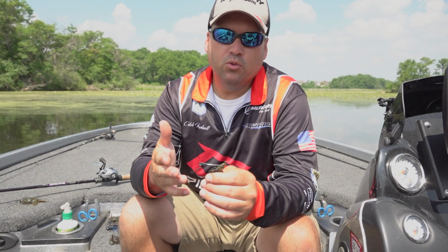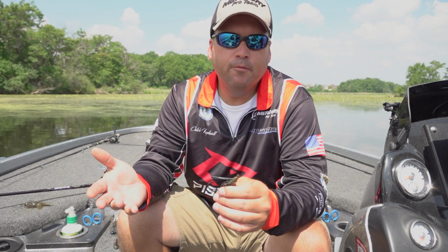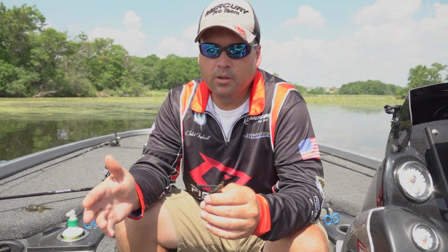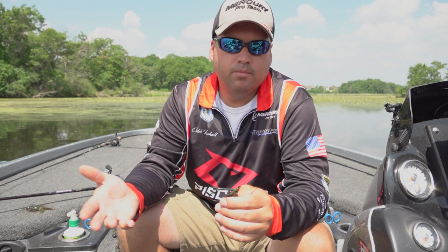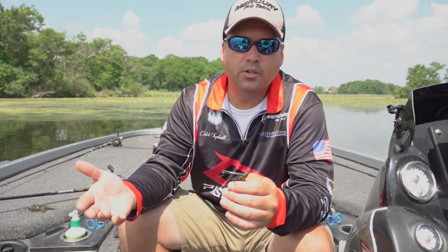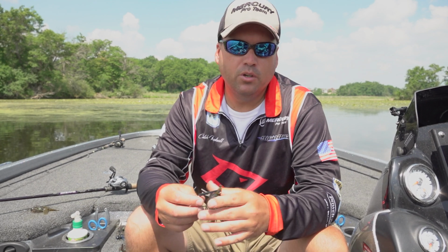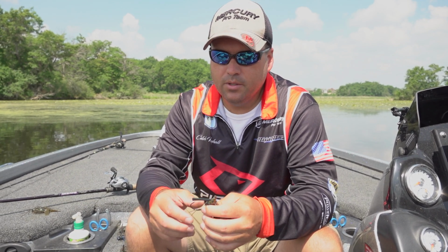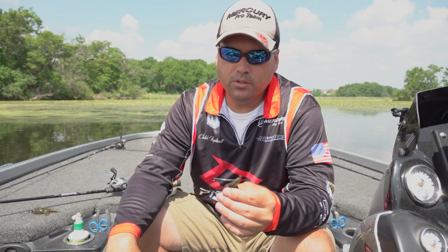So most people use a swim jig for shallow fish. Let's say 2 to 5 foot is where you'd primarily use a swim jig. But I've found over the years that you can run this as deep as you want. You can count it down to even suspended fish, up to 20, 25 feet deep. So it's really a versatile bait. You can use it for a lot of different things. But primarily most people use it for the shallow type cover.